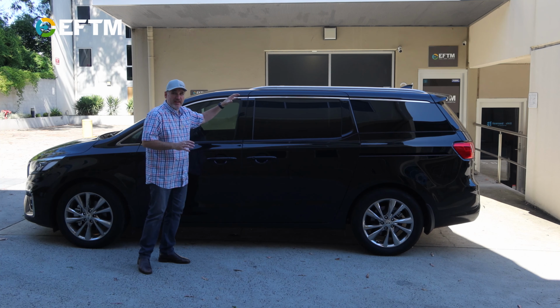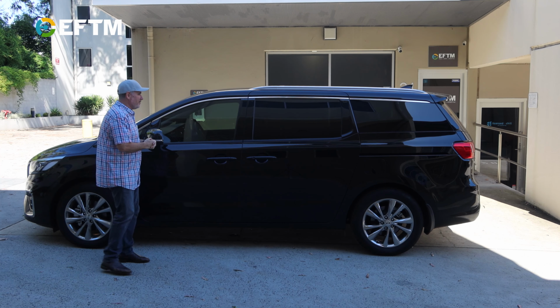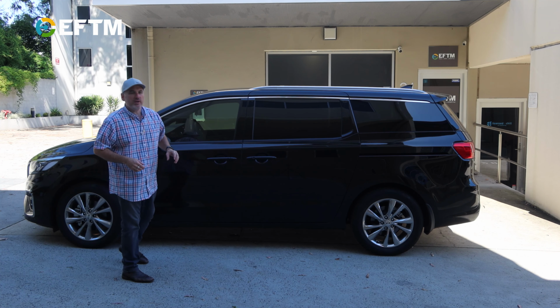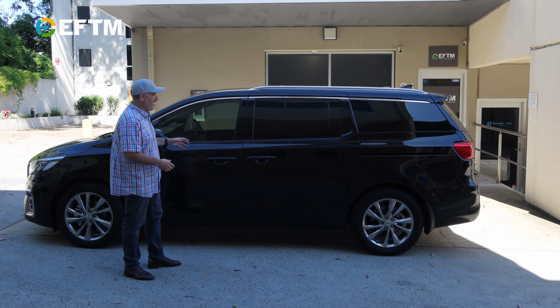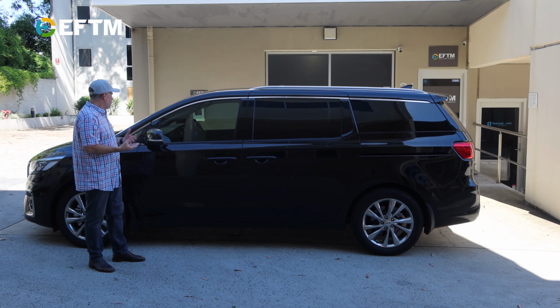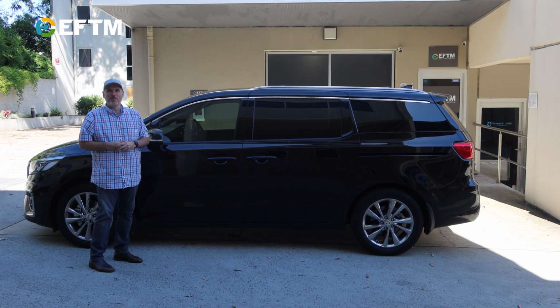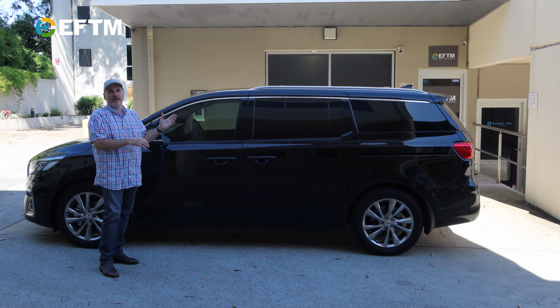There's a couple of things to notice here on the outside before we jump in. On the old model, it's a very rounded, bloated look, but I actually don't mind it. I really don't mind the look of the old Carnival. One of the things that I like about the Platinum is the chrome wheels, privacy glass, and we've tinted as well. So this is ultra tinted, and that black look really comes through. That's why we chose the black, even though it needs a wash more regularly than others. But I actually think it has a solid, kind of American, presidential limo style look about it. That big black car coming in, and I really like that look. For us though, it's more about what's inside that matters.